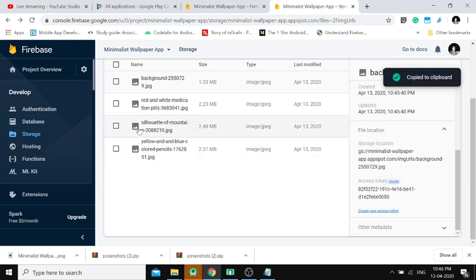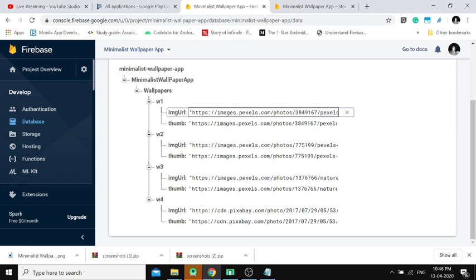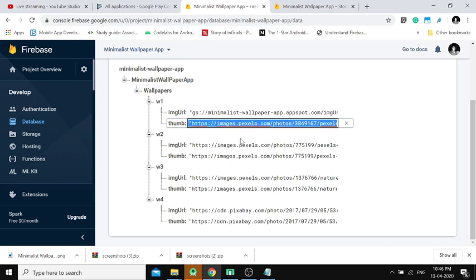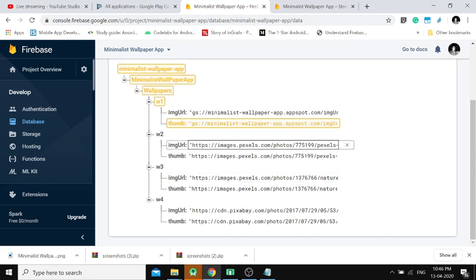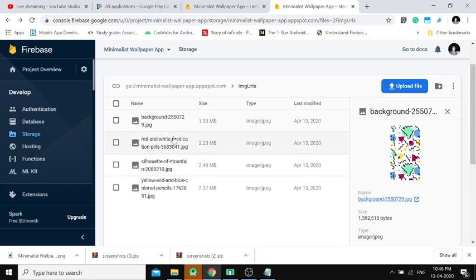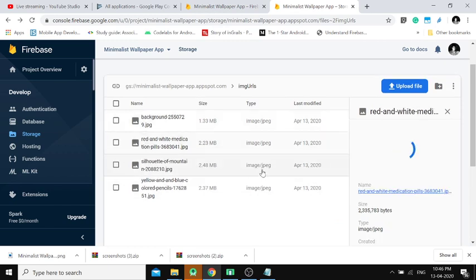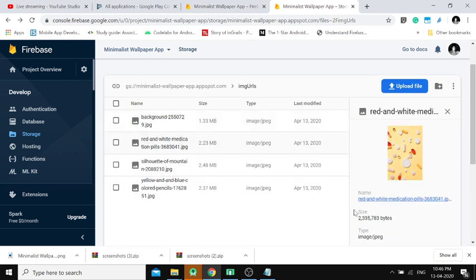Okay, I have copied. I'll go to the database, select all, paste. I'll even paste it in the thumb, same image, just for demonstration. After this session I'll compress the images for the thumbs and upload them.